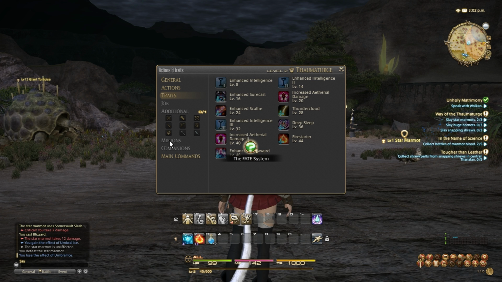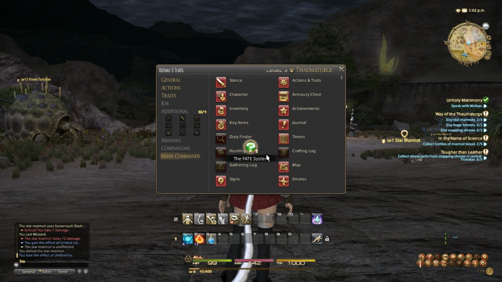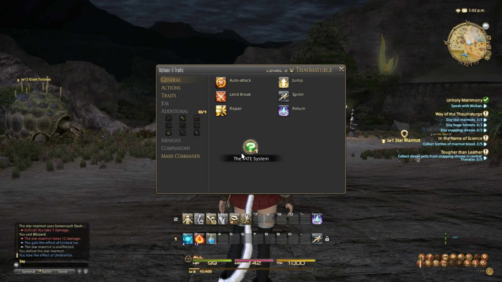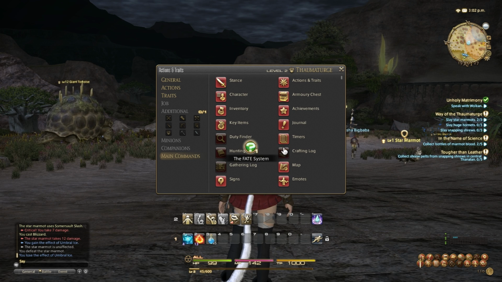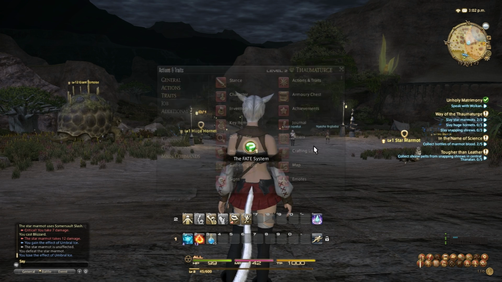And that works in with additional, and then minions and companions are like pets and things you can summon into battle. Main commands, they're just the basic kind of, you know, how to get into all of these, and they're actual hotkeys that you can drag down here.